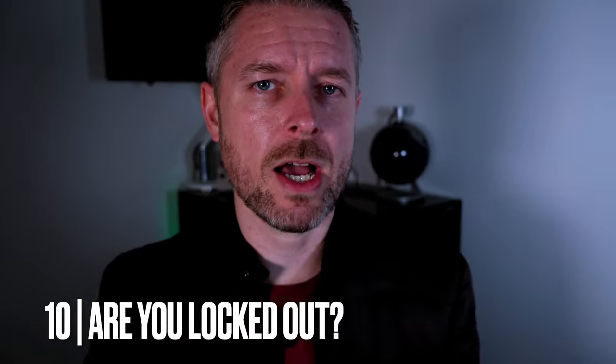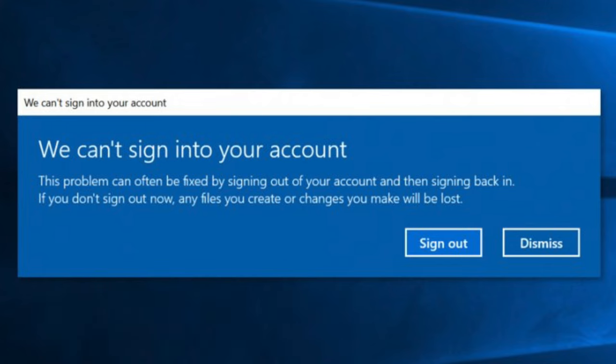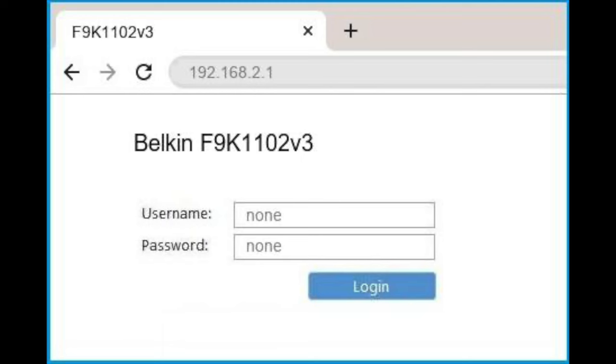Can you actually log into your computer or your network device? If you can't log in, there could be something wrong — maybe the password has been changed, maybe some access has been changed. If you can log in, check some of the devices that are out on your network. If you're at home or in a business, you've probably got a router. Your router controls all of your network traffic coming in and out — your Wi-Fi as well as the internet connection and speed are all directly related to your router.